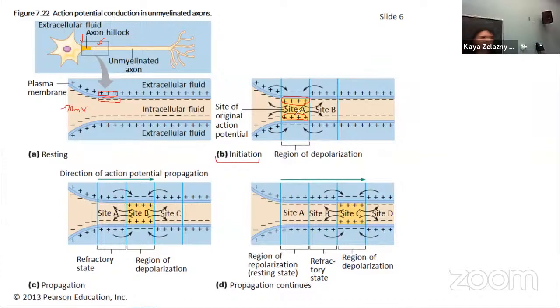Okay. So to trigger the next little patch of membrane to send off its action potential, what we want to note is something about space and position, right? These positive charges are not locked into that patch of membrane. They're not glued onto the membrane. They're not bound into anything. They're just sodium ions inside the cell.